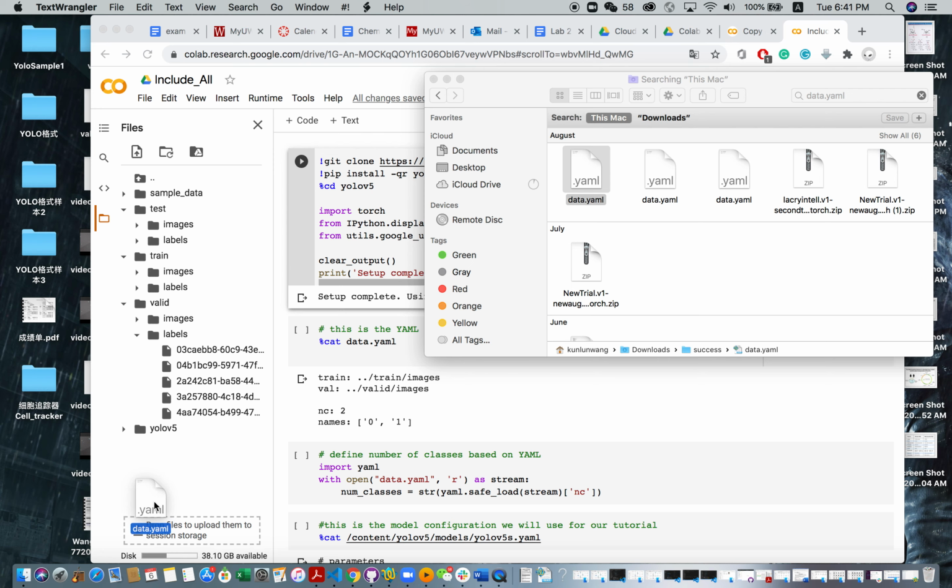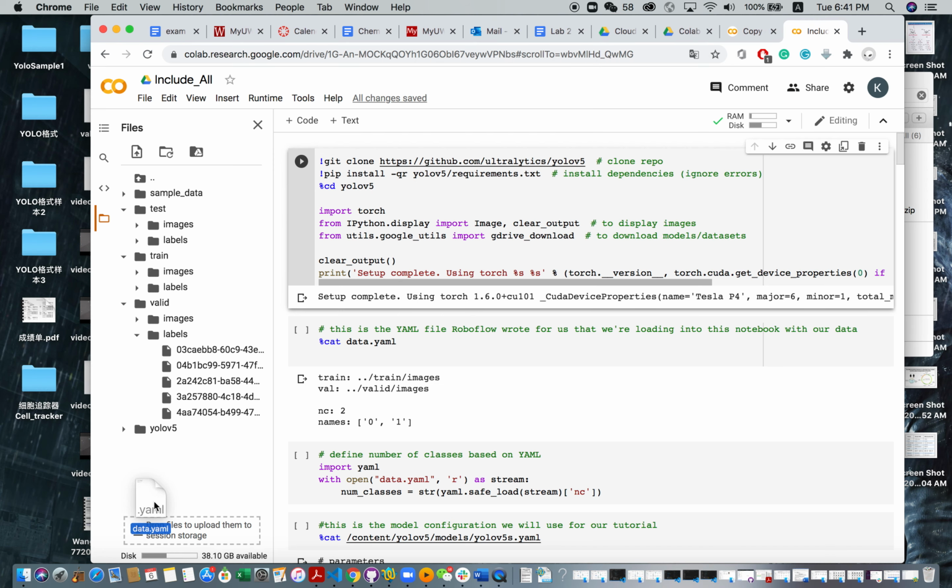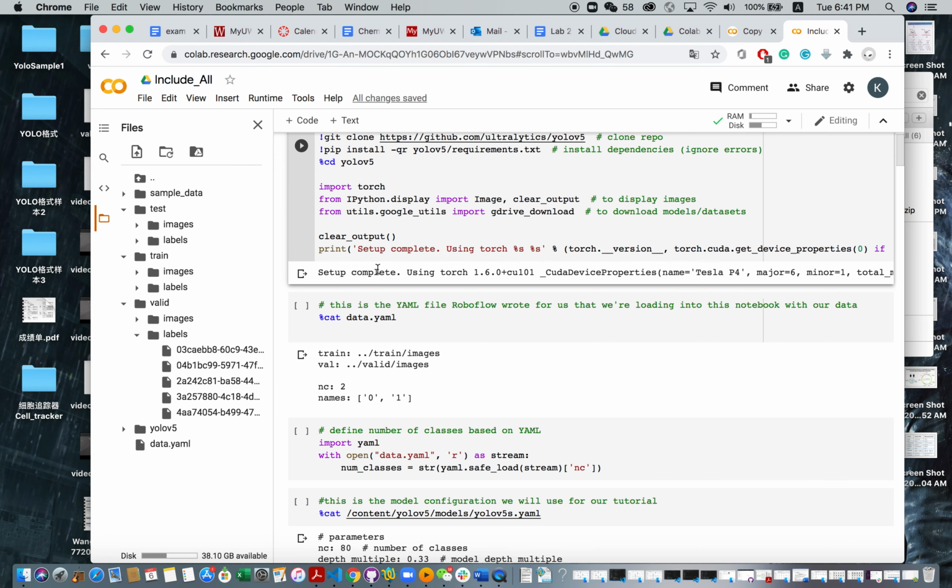We can just drop the YAML to our root folder here, which is, I think, content. If you have any question regarding how to create a YAML file for your training model, please let me know and I can answer your questions.